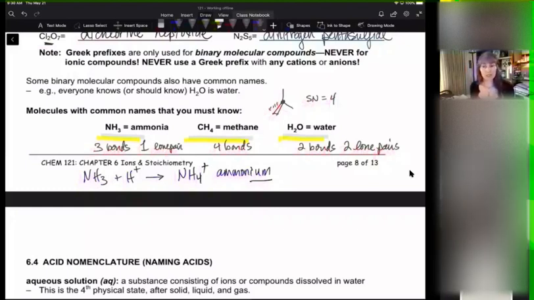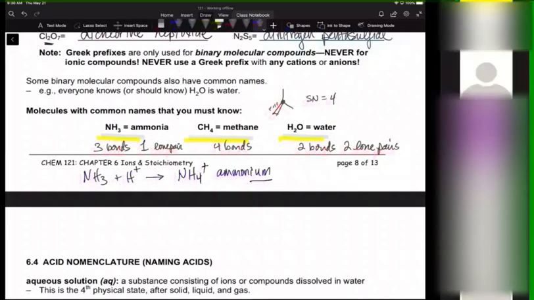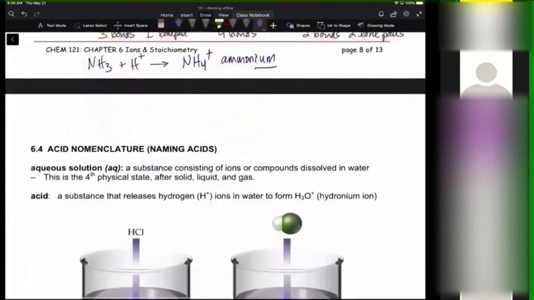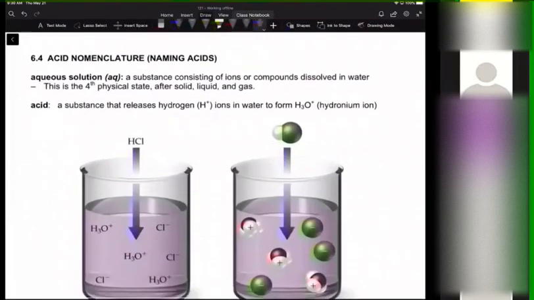Now we're going to jump back a little bit and talk about the polyatomic ions a little bit more and bring them together with acids. So acids are substances that release H+ in water. It's just a chemical property. This was observed. And we notice that they taste sour, and we notice that they turn vegetable dyes different colors. So we're going to look at that in our acid-base lab, which is a fun lab. It's going to be cool. So that's what an acid does. It releases that H+.